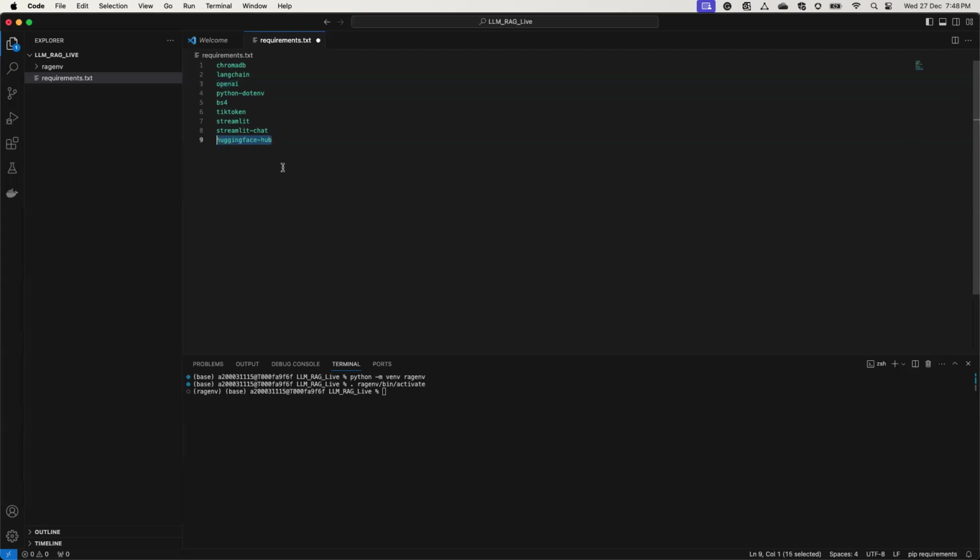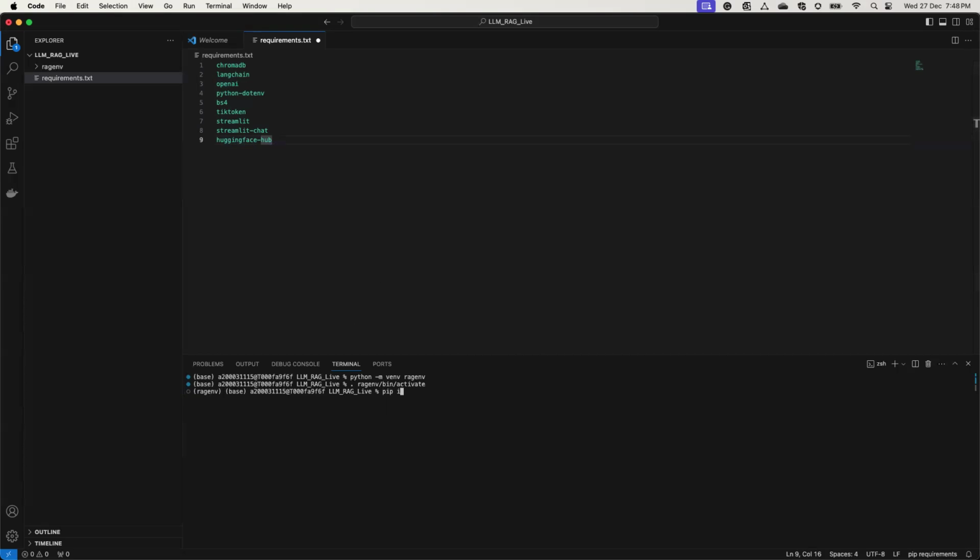This is nothing but basically the prompt repository, that is, how to generate and create the prompt. You can generate your own custom prompt, or you can use the inbuilt one. But don't worry, in my next video I'll create a separate video explaining the whole thing around prompts. For now, just understand this is the hub, and from there you can extract the prompt. So these are the things we are going to install.